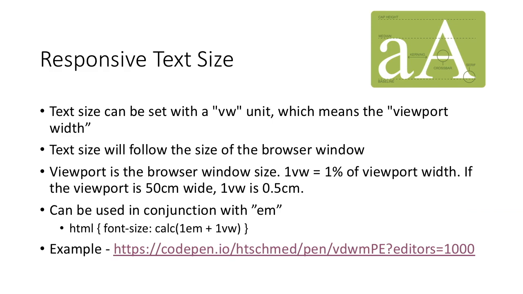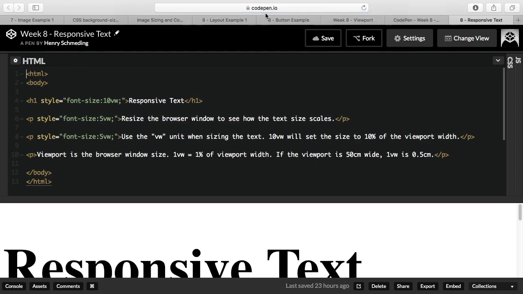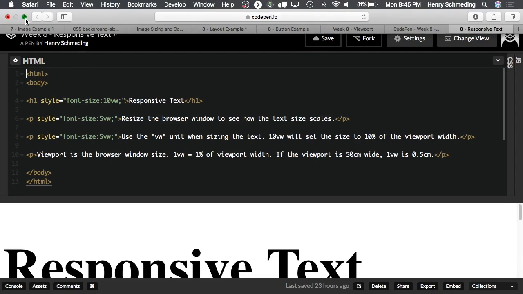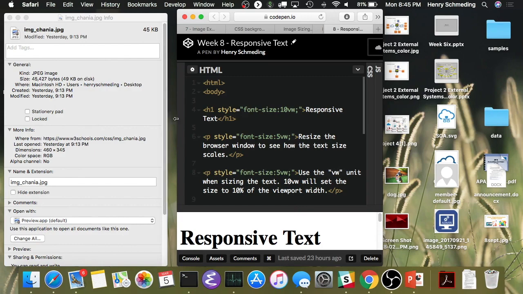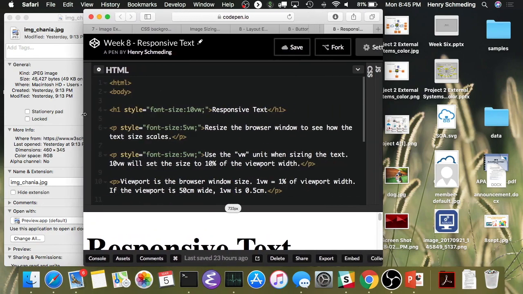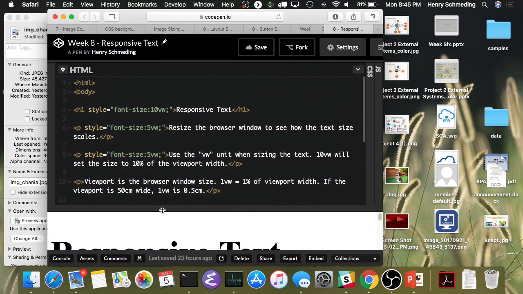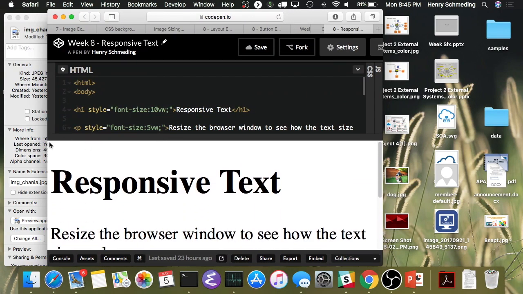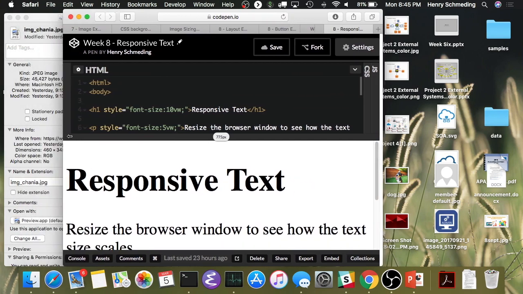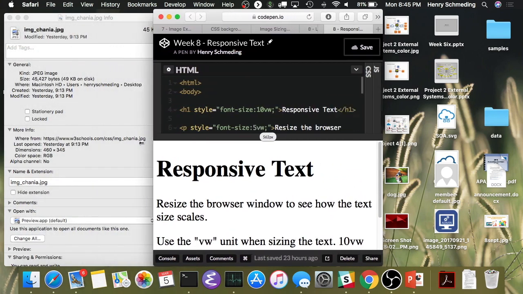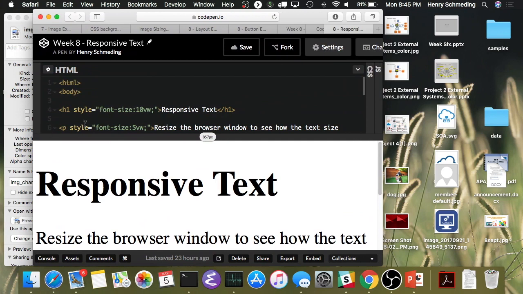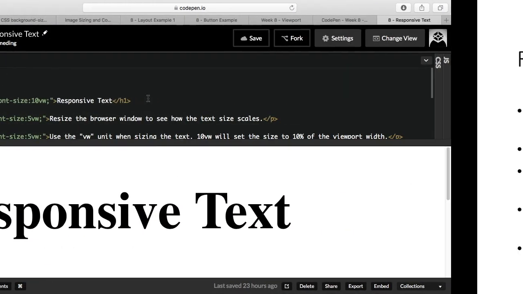And this is the example I have here, so we can just see in here. Let's shrink this. There's really not much to see here. It just changes along with the window, because normally the text doesn't follow the size of the font there. Usually it'll stay the same size when you're resizing.